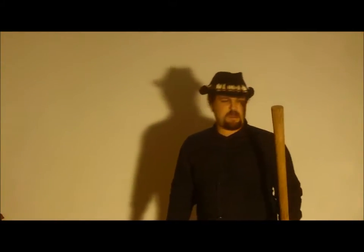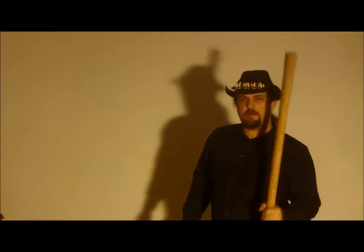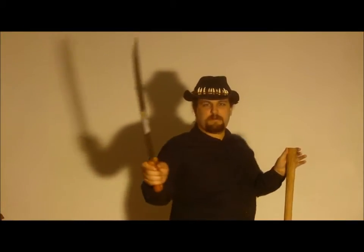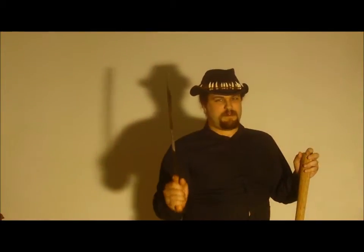Now, before I do any of that, I need to flatten out the sides of this hoe handle, because at the moment it's completely round, which makes it a bit more difficult to orientate the blade. I want to make this handle for my Naginata oval, not round, so that just by the feel I can tell where my blade is in line with. Because when you make a cut, you want the blade to be travelling in line with the edge, so that you don't end up going in a crooked angle and make a horrible cut. Because to make a proper cut, we need to have proper edge alignment.